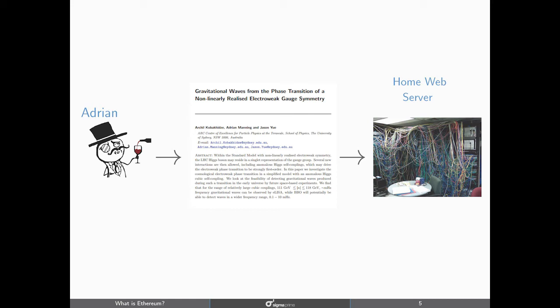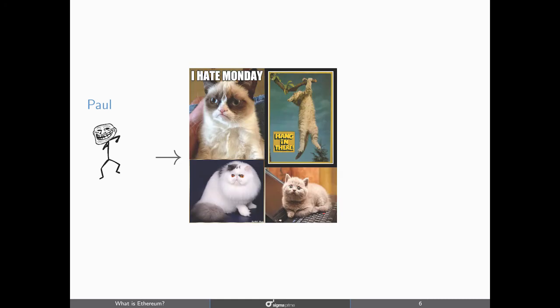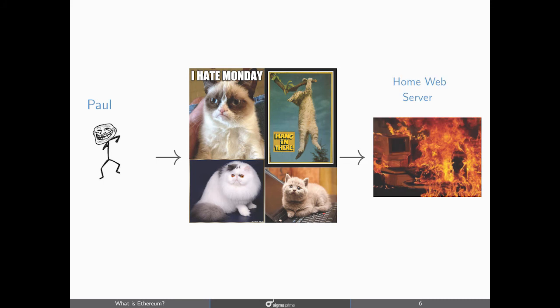There's no issues. Okay. But then Adrian's friend comes along, Paul. Paul has a series of cat photos. And he's like, I want to share this with the world also. Can we put this on your web server? Absolutely. We can put the cat photos on the web server. But the second that I do, 100 billion million people also want to go and see all the cat photos, and my server explodes because it can't handle all the bandwidth. So essentially what I'm trying to summarize here is that popular content, I can't just store on my home server.